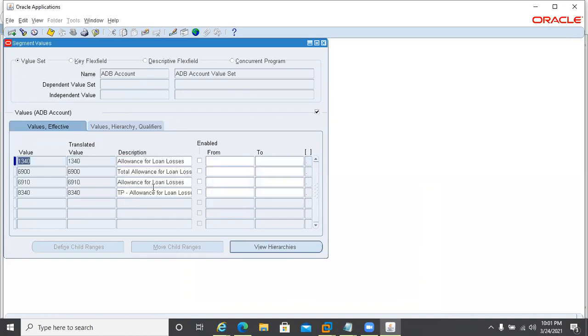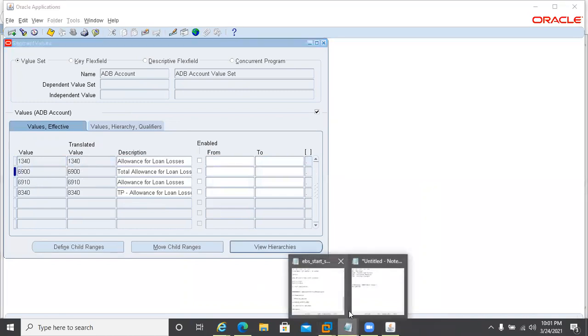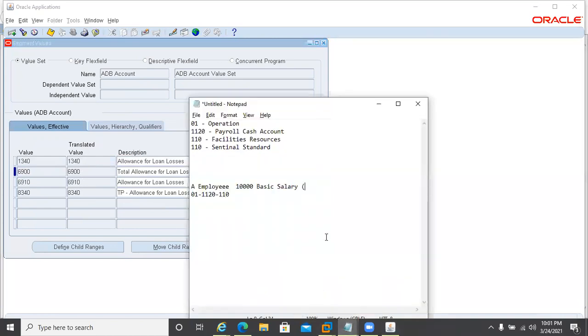So if you get an idea, these are the allowances, and every account has a different code, and these codes are basically used in the accounting entry in debit and credit.